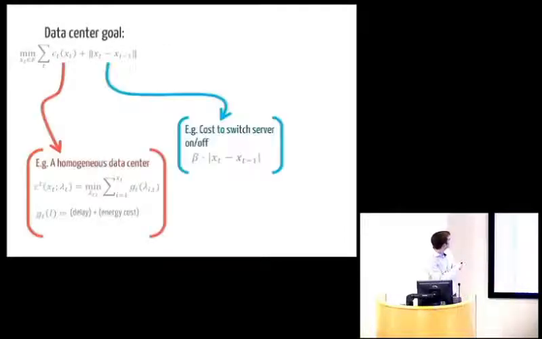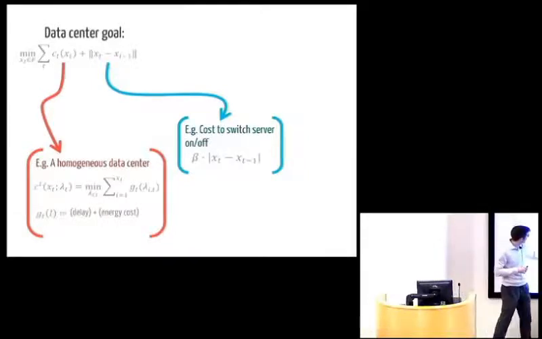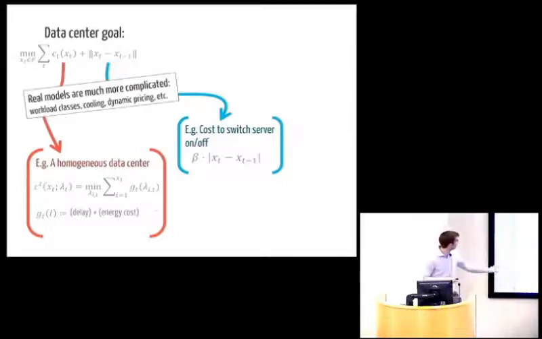And then you have a convex cost function and a norm that is your switching cost. So think of this as your operating cost. As a very simplistic example, you can think of this as being a function of the workload, where you have a load balancing internal optimization where you're deciding how much workload to send to each of the servers that's on. And then each server that's on has some cost function, which is a function of the delay that it's providing and the energy or whatever else. And so this is the very simplistic one. The real model is very complicated.